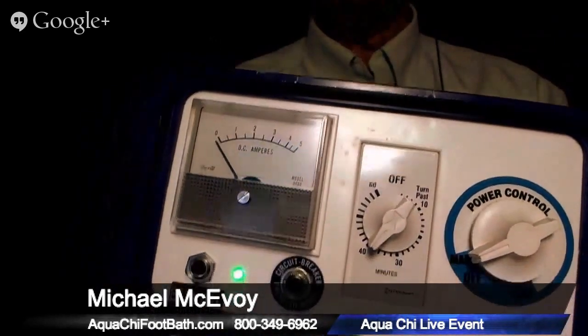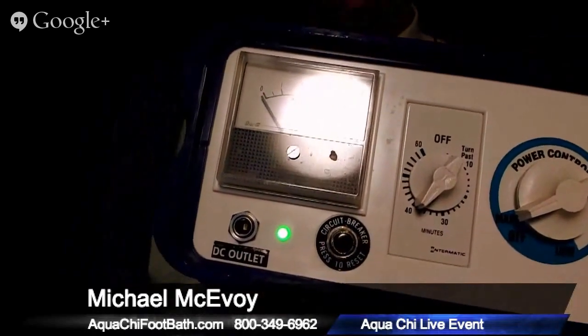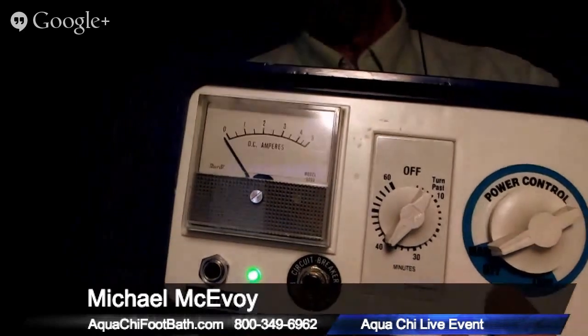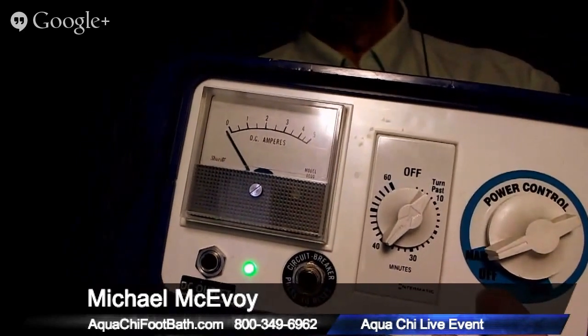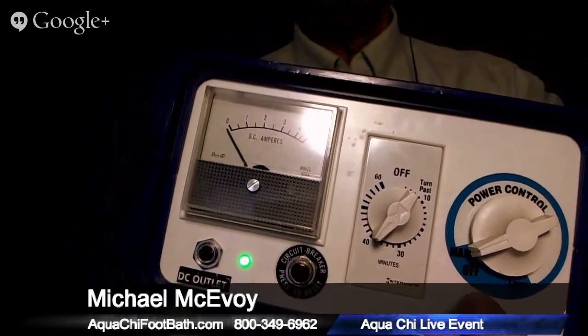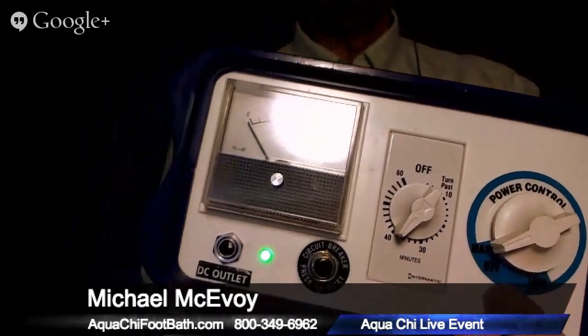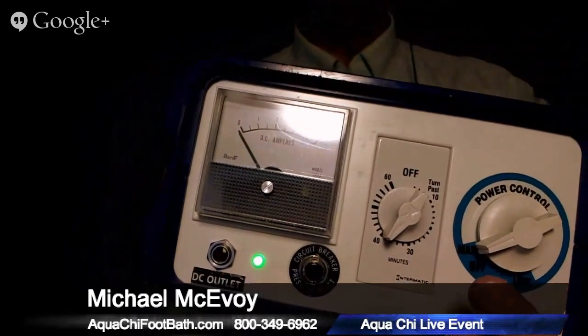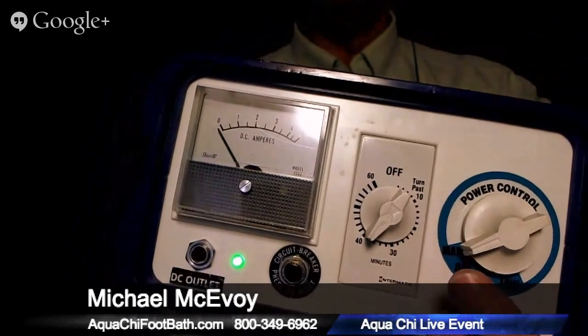And the power level control is pointing toward max. It's hard to see here, but over here, there's the word max. So if you just click it barely, you're in the max position. And this is where you should start every bath. Okay, don't turn this dial unless you put in too much salt. This is something we want you to avoid.